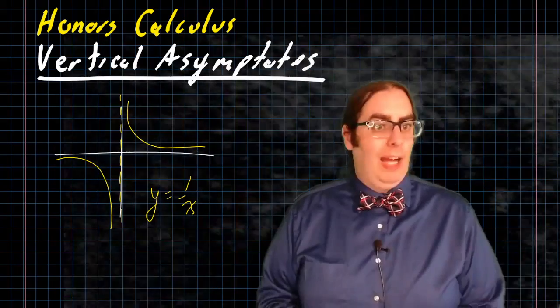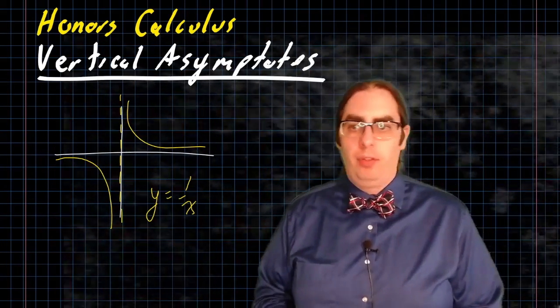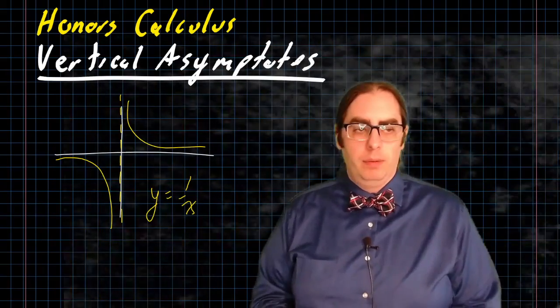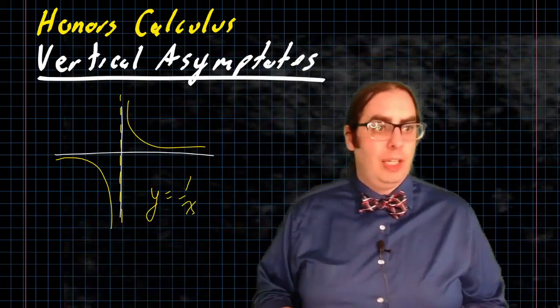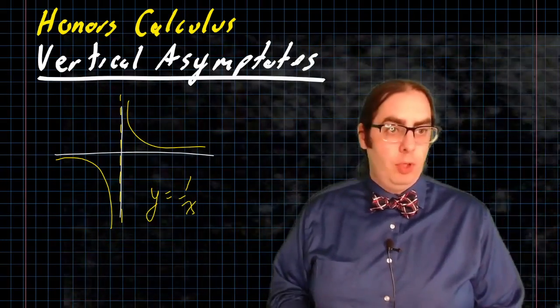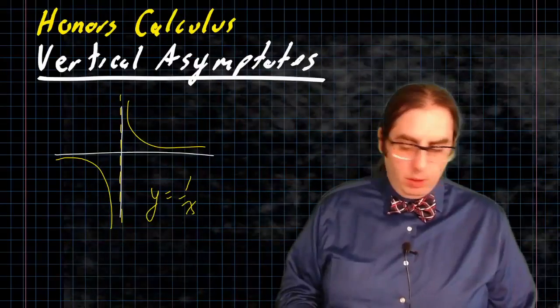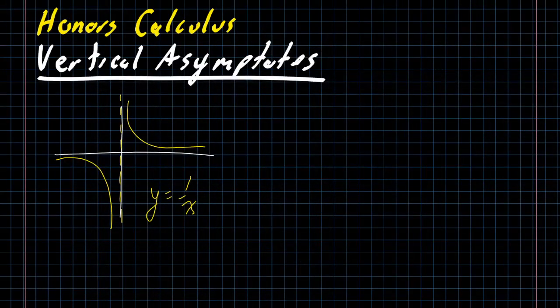And so, as with everything else we've done, our goal here is to look at how this is going to work, and try to find a nice tool for putting a theoretical footing on the existence of an asymptote. So if I get my head out of the way, we know that for y equals 1 over x, a vertical asymptote exists at x equals 0.